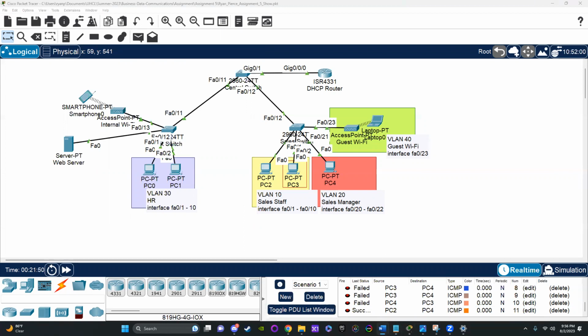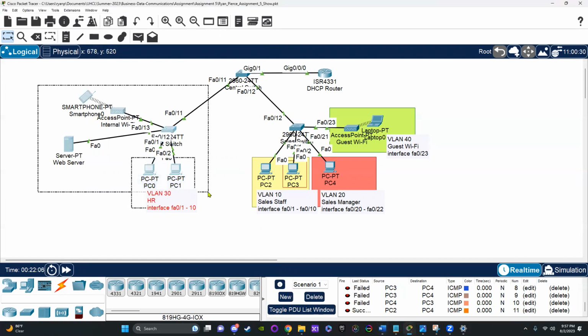The third part is to prevent all current and future users who use internal Wi-Fi from accessing the HR VLAN's devices. But we need to make an exception for the web server. So all of this here, these devices right over here are VLAN 1, smartphone, web server, VLAN 1.